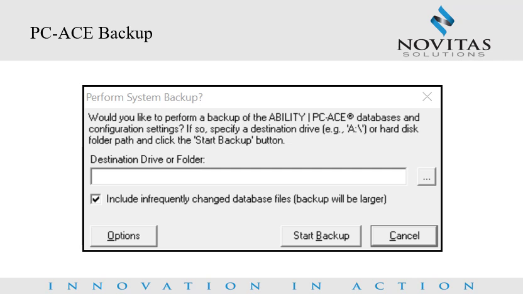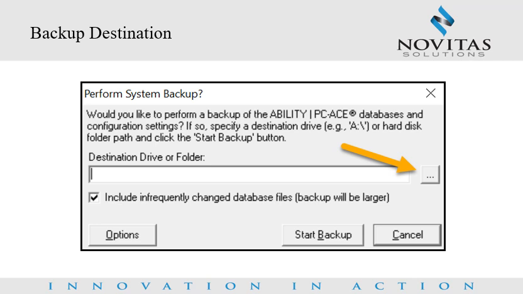PCACE Backup. Every time the user exits the PCACE software program, this message displays prompting the user to perform a backup. PCACE provides complete database backup and validation to protect the user's system data. All claims, reference files, and system configuration settings can be backed up to removable media such as a flash drive or writable CD-ROM, or a standard Windows directory like a network drive. It is strongly recommended to always keep a recent backup available and always complete the backup process prior to doing a quarterly upgrade.